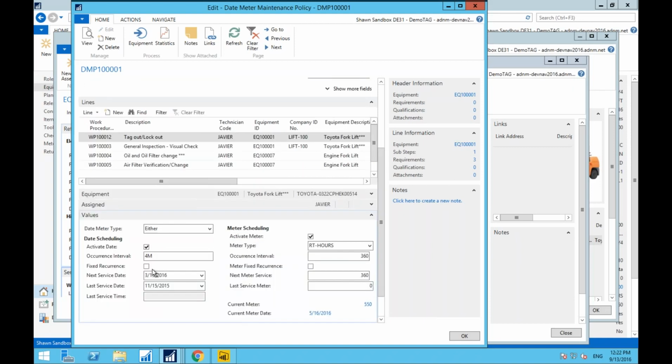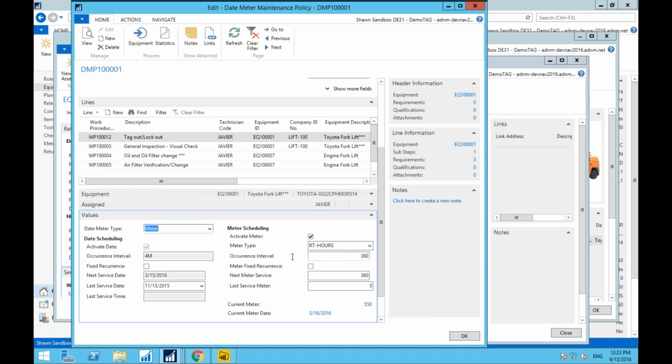Now the key piece to note when I'm dealing with preventative maintenance is meter scheduling and date scheduling within the system. When you're dealing with preventative maintenance, it allows you to set it up and schedule it either by date. You see that the meter got grayed out here, so now it's only going to schedule on the date, and I'm looking at every 4 months. The last time we did a service was in November, and it's due as of March, so right now we're late. So if I create a preventative maintenance work order or a worksheet, it's going to suggest that yes, this needs to be done.